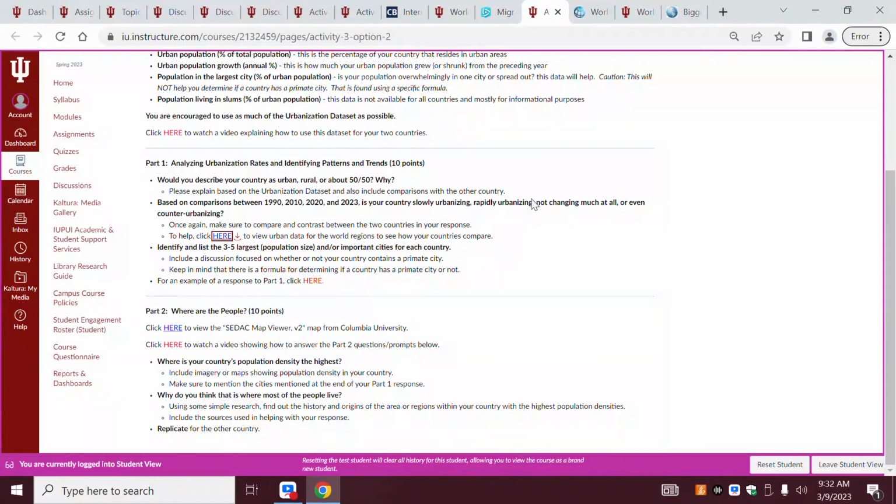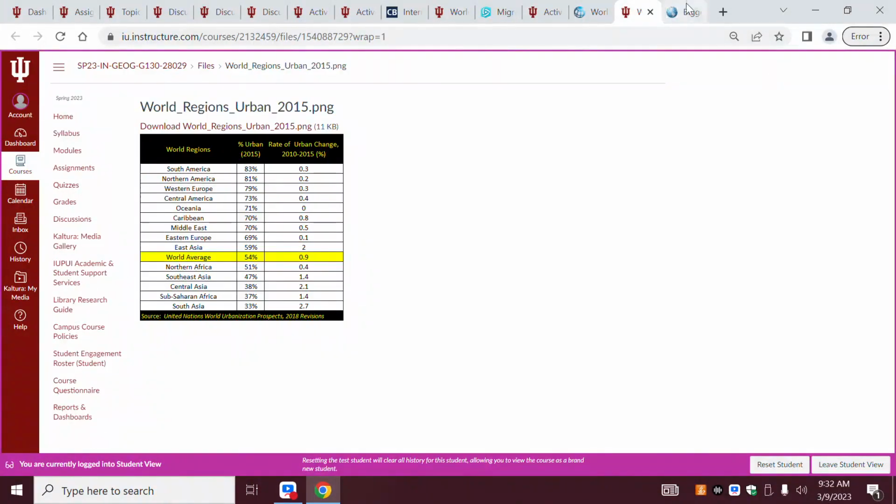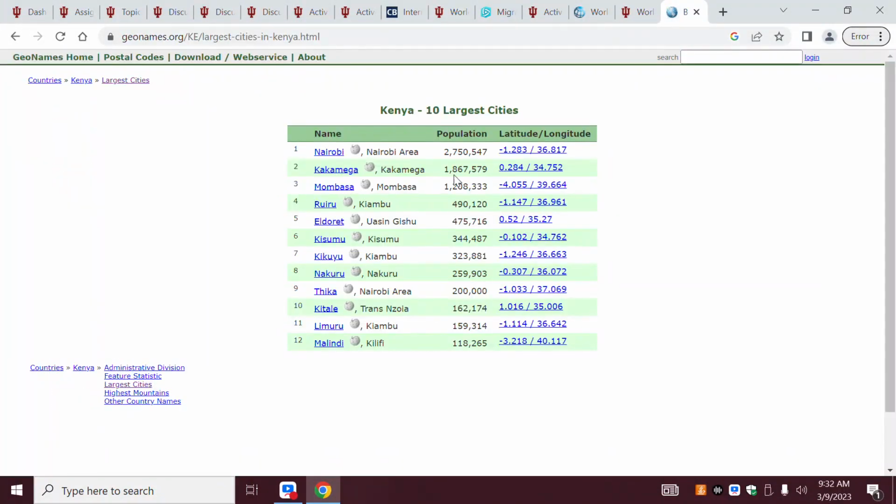And then from there, there's a certain formula to use to determine whether or not a country has a primate city. The primate city is if your largest city is more than 2 times larger than the second largest city, then you have a primate city in your country. And the primate city can only be the largest city in your country. Not every country has it.